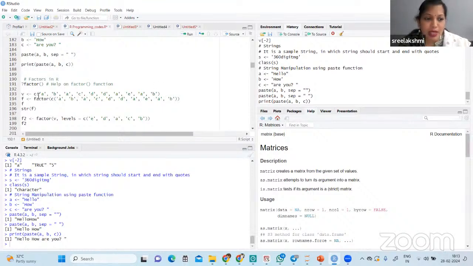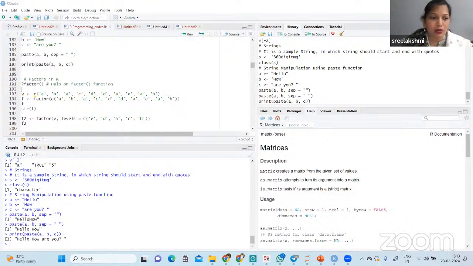Here v is the variable we are taking, and c() is a very common form of how we define a vector. Inside this we have given a, b, a, c, d, d, a, e, a and b.